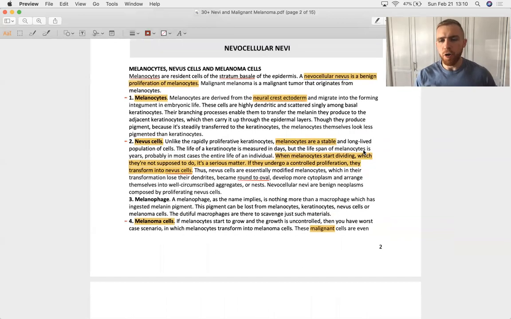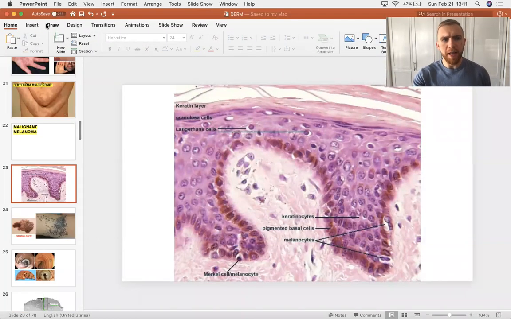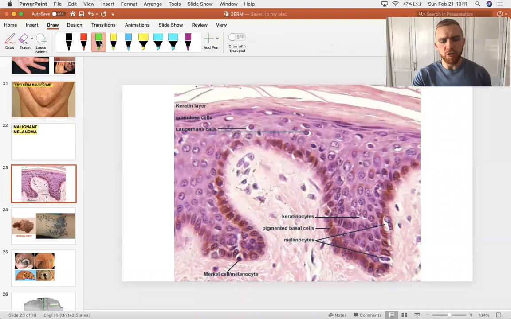Understand melanocytes are neural crest derivatives, so they are ectodermal. And where do melanocytes normally reside? The answer is in the stratum basale, or the most basal basement layer of the epidermis. So the basal layer is filled with basal cells, which proliferate and divide and turn into keratinocytes, which detach from the basement membrane, lose their proliferative capacity, and eventually dehydrate and slough off. So the melanocytes are clear cells, like I've circled in green here, in the basal layer. That's very important.